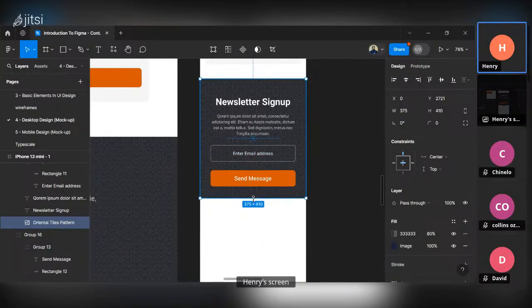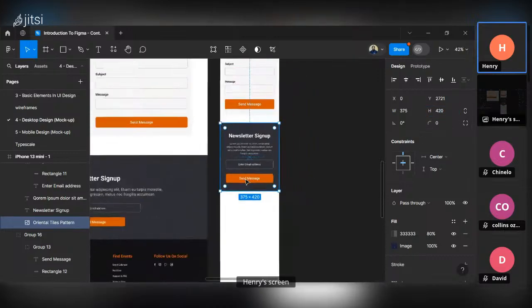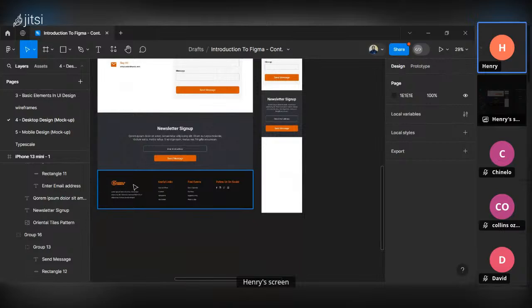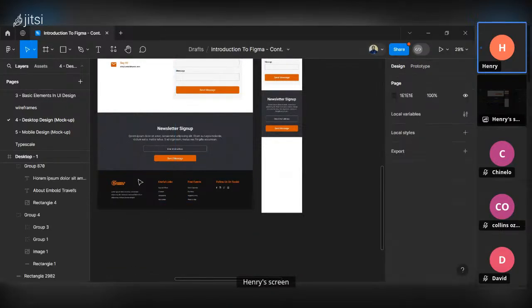I'm not looking at the exact space. I'm just designing off feel. And then the footer, these guys are not put together. Okay, maybe it's good like that.